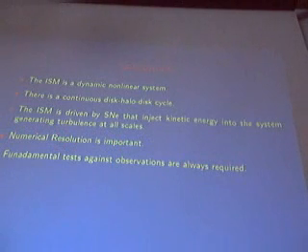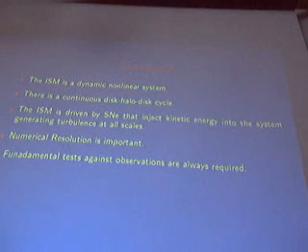Okay, so to finish up my talk, the ISM is a dynamic nonlinear system. So we have to take this into account, and we have to be very careful about the approaches we use. We also have to take into account there's a D-scale circulation. This is really important, as you will see in the talk. This is key. We also have to take into account that the ISM is driven by supernovae basically. We have to take into account numerical resolution. And finally, we have to do fundamental tests to benchmark our models and say the models are okay. At least they give you a reduction of the interstellar medium for the physics you use.